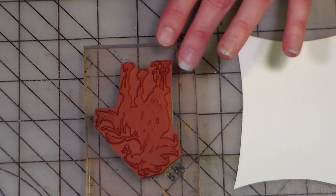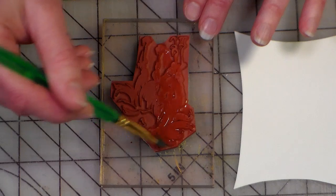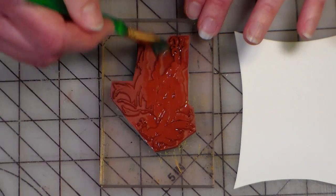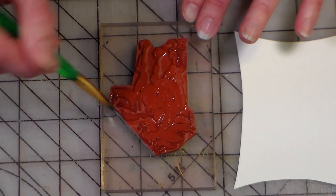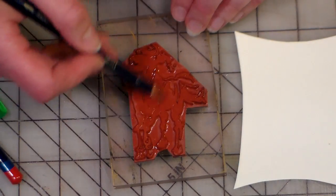Alright, so I'm going to use Inktense pencils, and the first thing I'm going to do, and I find this works a little bit better than spraying the stamp, is actually just to brush the stamp with some water when you're using watercolor pencils. This is a brush stroke horse that I'm doing. Let me turn this around so you can see it right side up. Alrighty, and we're going to color in with our lightest color first.